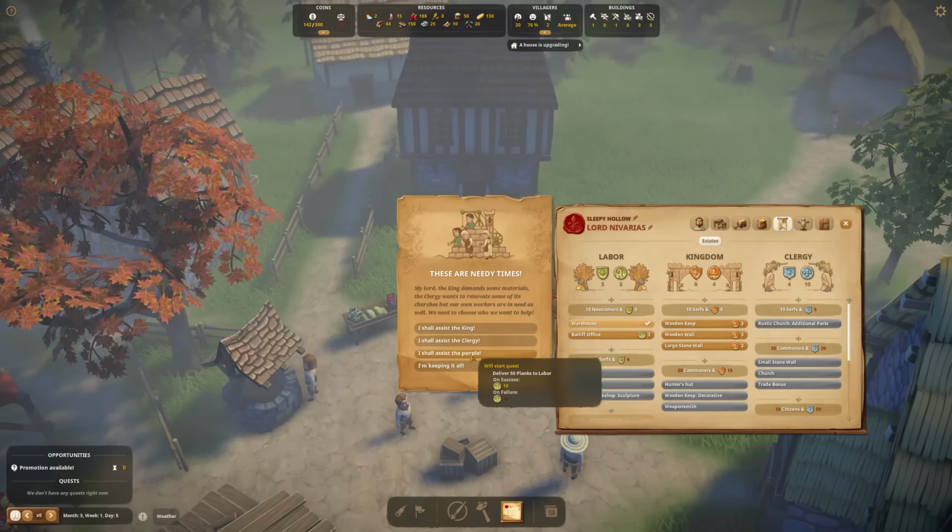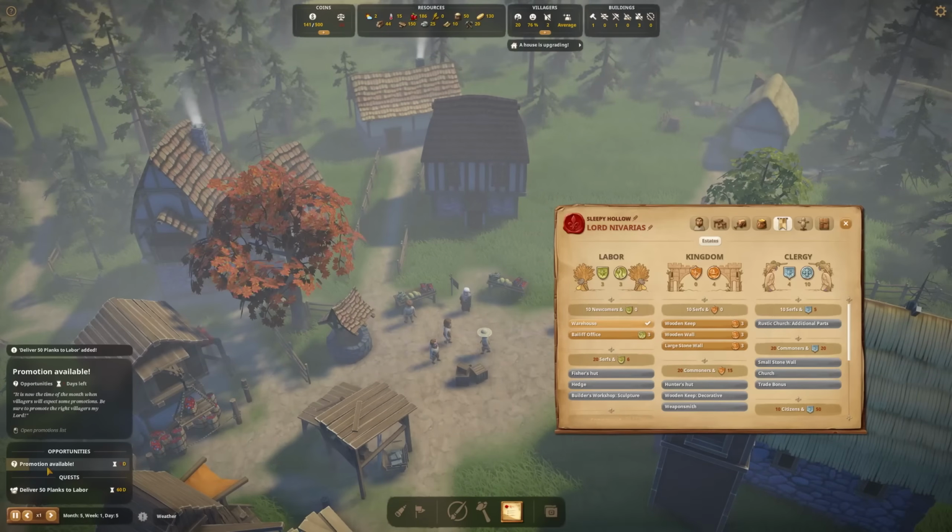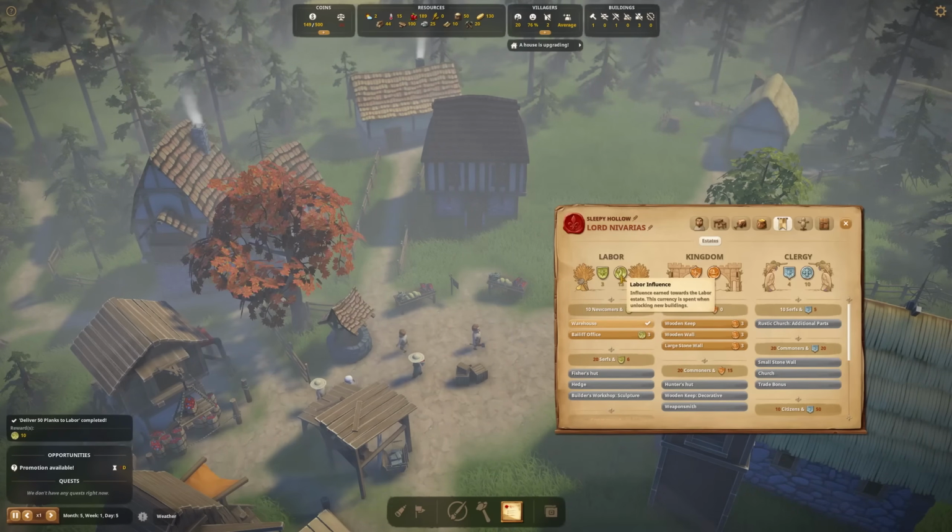Let's go for labor first. Let's assist the people with the planks, and we should have all of that. Let's go ahead and we get the points out of that. Perfect.